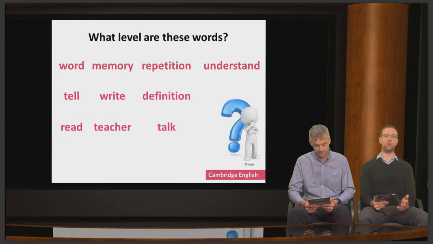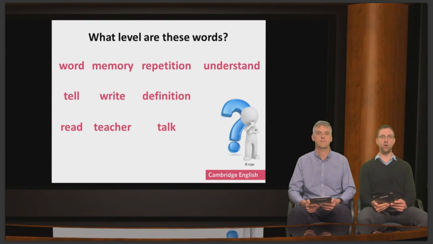Now, let's get you involved again. You can see 10 words. They're all words to do with learning or studying vocabulary. 7 of them are from the Cambridge English Starters word list, and 3 of them aren't. Don't forget, the Cambridge English Starters list is lower than A1, so the words on that list are really very basic words which learners at a very low level need to know.